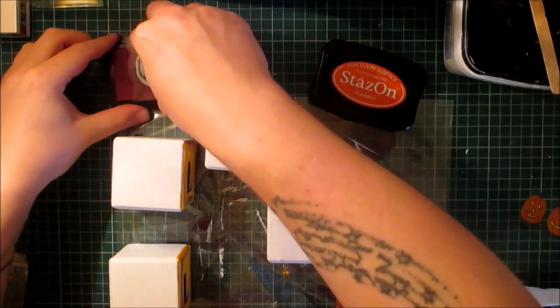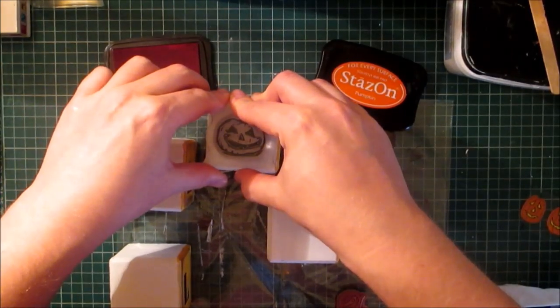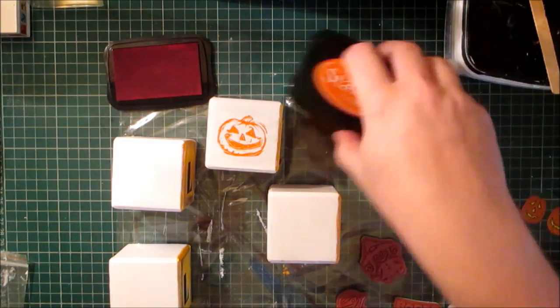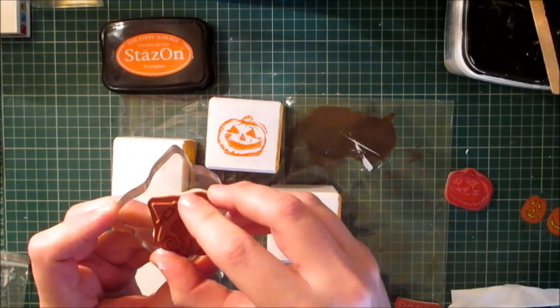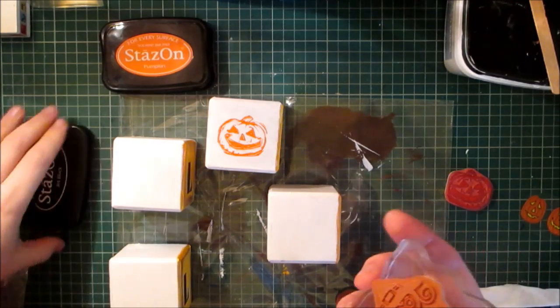and I'm going to stamp directly onto the block, and I'm going to do that with other images. I'm not too sure where these ones are from. I got them in a swap and it didn't come with the packaging, but I'll be using the black Stazon ink for this one.